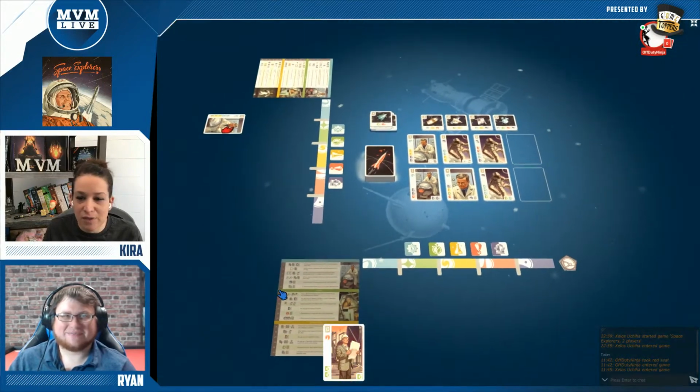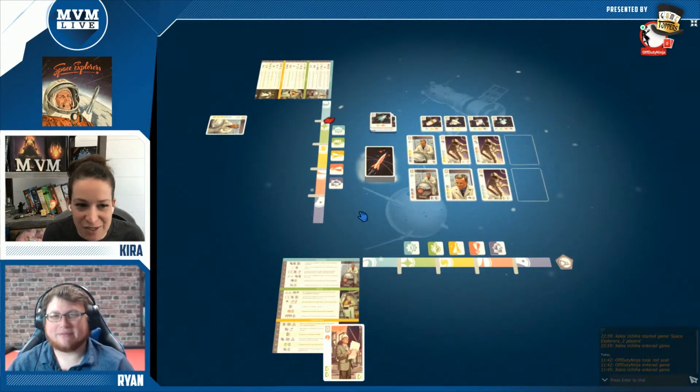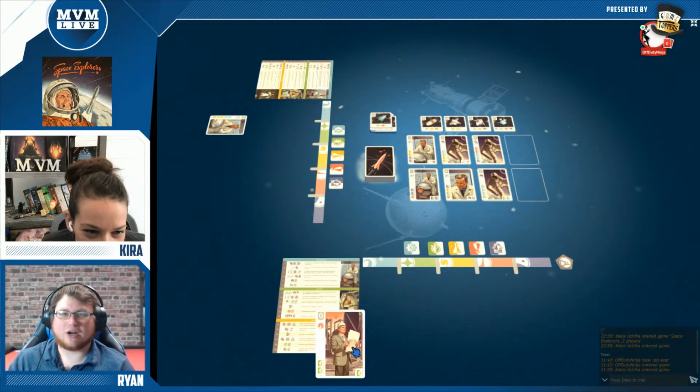All right, so what did you do, by the way? All right, so nothing yet. We just set up. We each drew our first card.